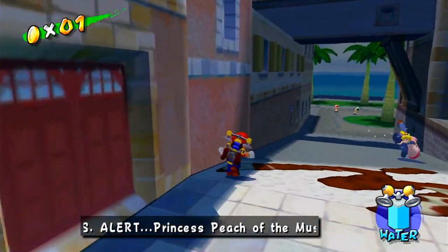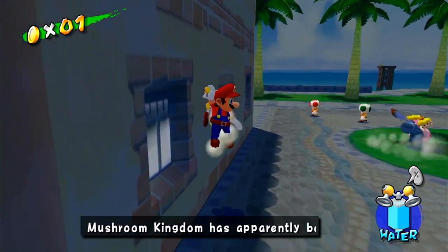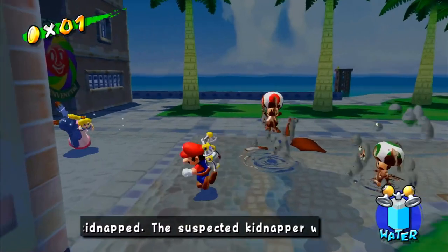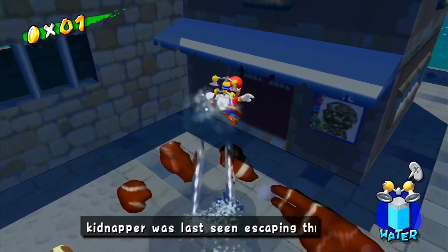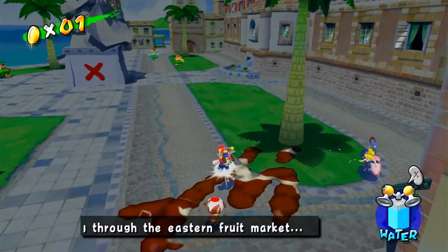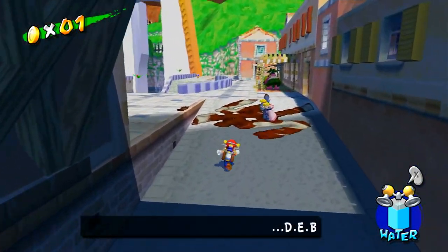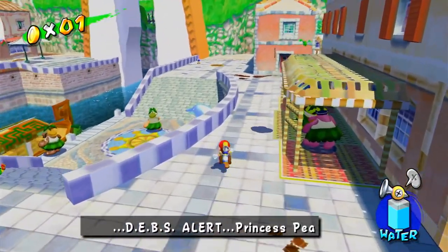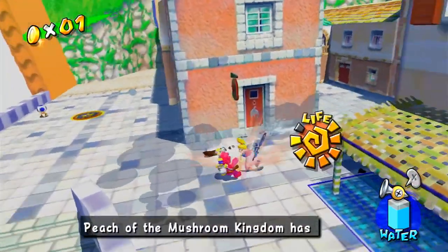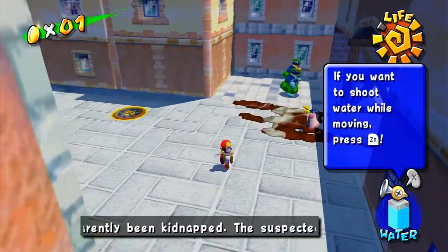That's only $5 off per game, which is why it's a better deal for $60 titles like 3D All-Stars. I actually kind of hope they don't catch on to this — it'd be a great deal for me to grab Age of Calamity or Pikmin 3 Deluxe. If it won't let you order 3D All-Stars ahead of time, be on your phone tomorrow morning before Walmart opens — Walmart isn't open 24 hours right now. Get that order set up right away.